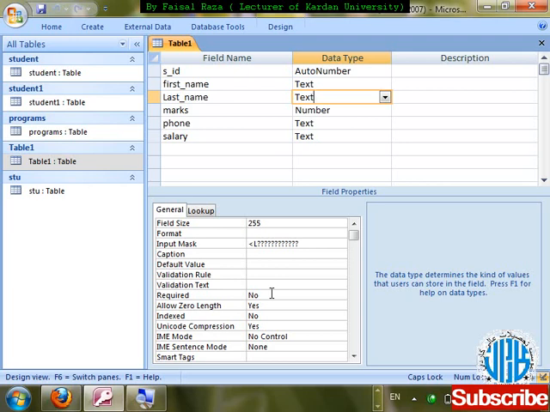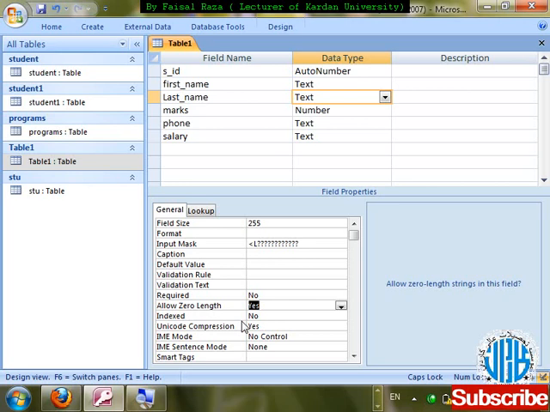Okay, next one is allow zero length. If I'm going to enter, it will not take any single character. Whether a record is accepted depends upon allow zero length yes or no. If I'm going to select no, means an empty cell, it will not take that. So we are going to use what? Allow zero length? No. But if you want that, it will take that, so yes, we are going to apply that. Zero length means if there is no character inside it, it will take that or not take that. So this is simple. Allow zero length.